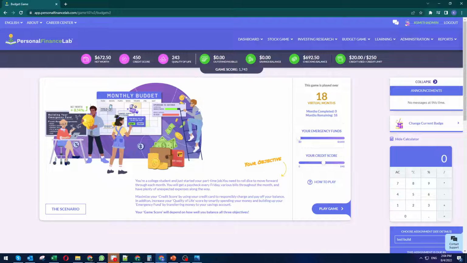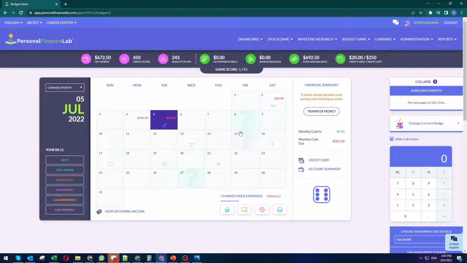You can also configure and change how you want your students to start, and there are all kinds of settings you can use to balance it for exactly how you want to run your class. But I've already started here, and the way the game works is that I move forward through time by rolling a die. To start the game, I need to make a certain number of decisions.